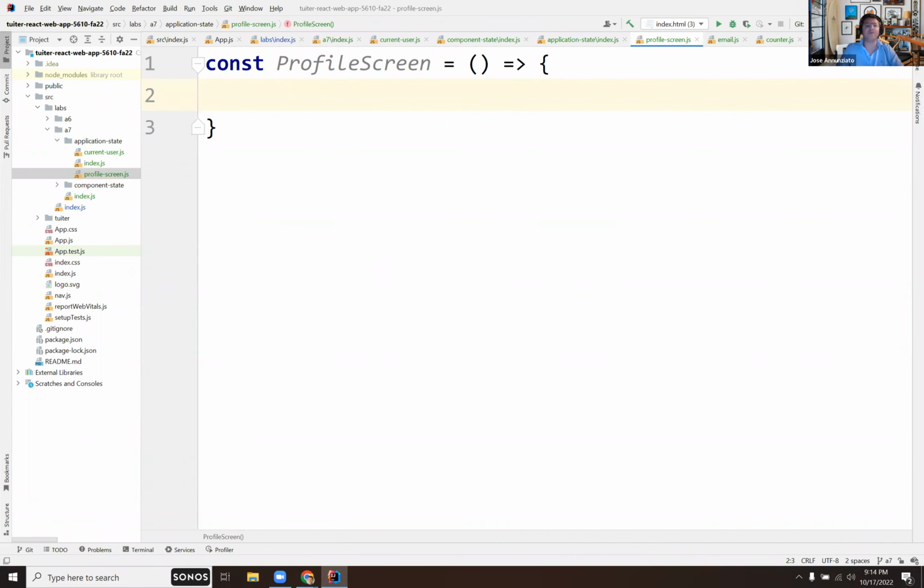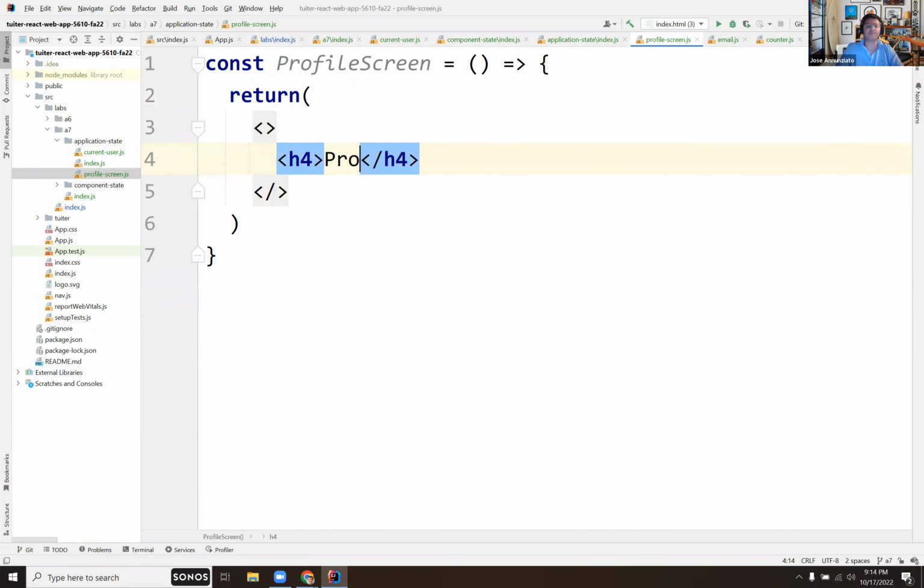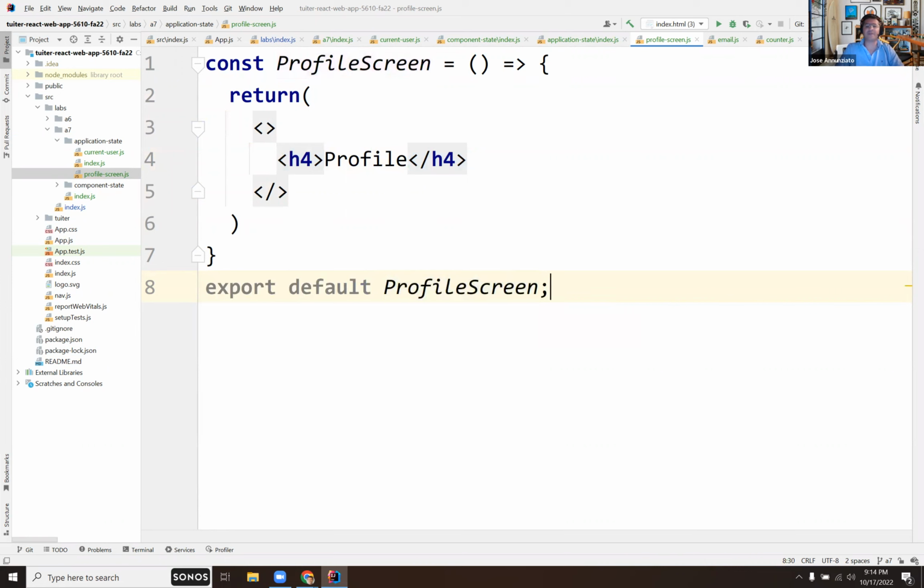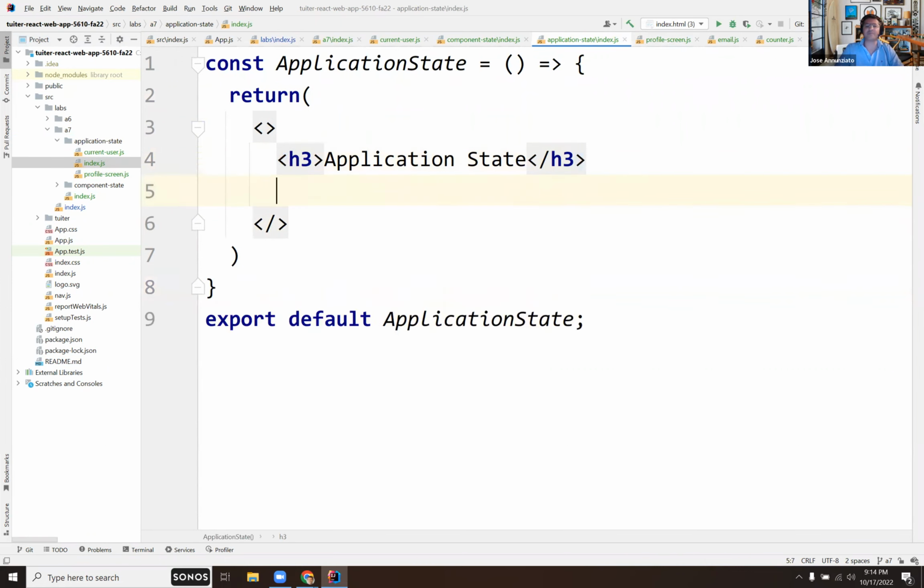And so it wants to return, to render, let's call this an h4, this is the profile screen. So export default profile screen. And my index here is going to render the profile screen.